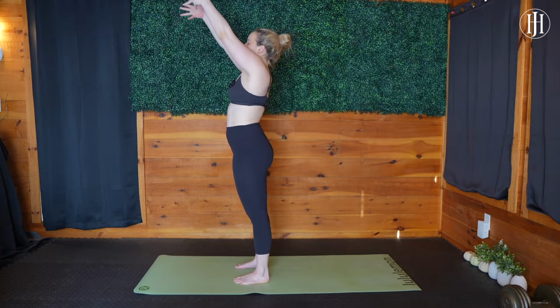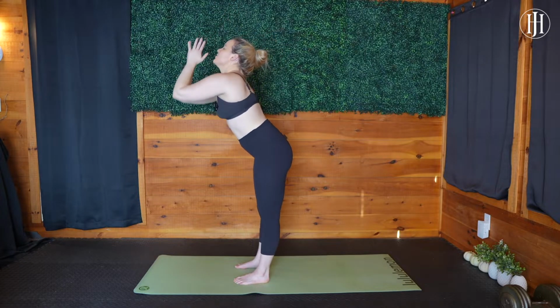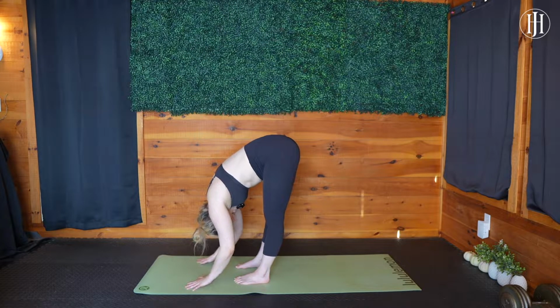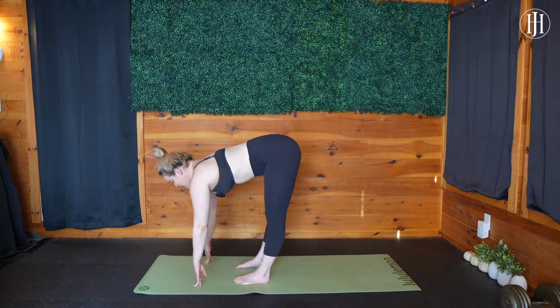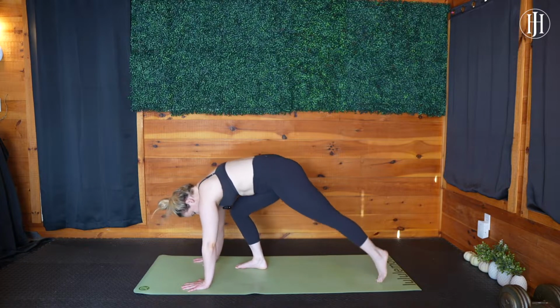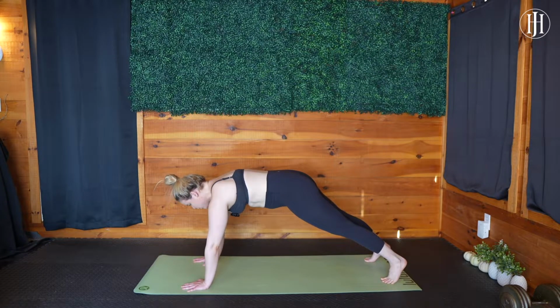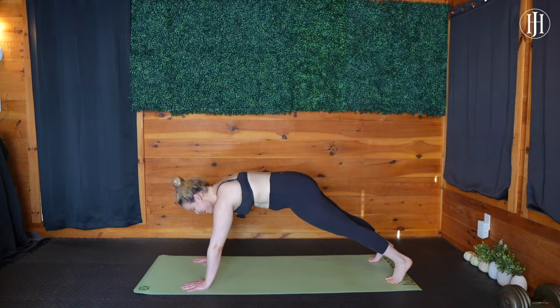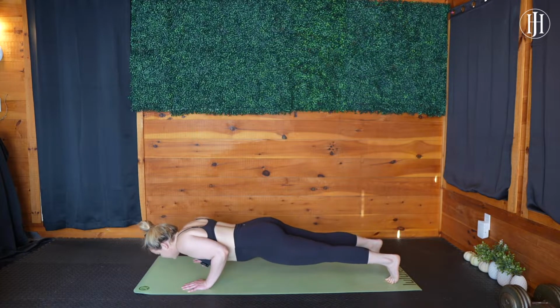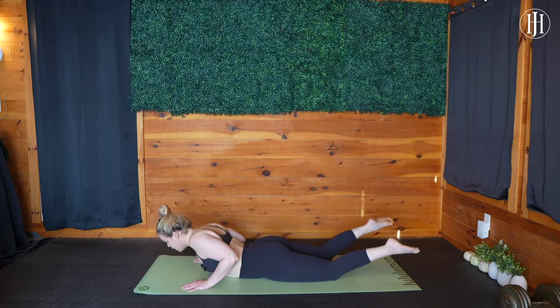Inhale, arms rise. Exhale, hands through heart center, swan dive, forward fold. Inhale, lengthen halfway. Exhale, place the palms down, step or hop back to that high plank. And we take an extra cycle of breath here. Inhale. Exhale, we slowly lower all the way down to the belly, untuck the toes.